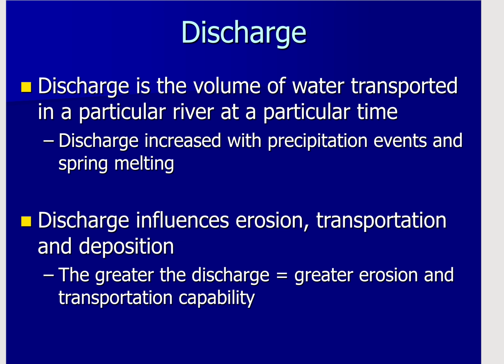When the volume of water diminishes, the work then also diminishes. So in flood events, when the waters in river systems swell, we can erode a lot of material and we can transport a lot of material. When that volume of water diminishes after a flood event or during a drought period, then the erosion capacity is limited, the transportation capacity is limited, and we're depositing more material. The discharge then also will affect how that river behaves and how it will, what we call, meander down the side of a landscape.